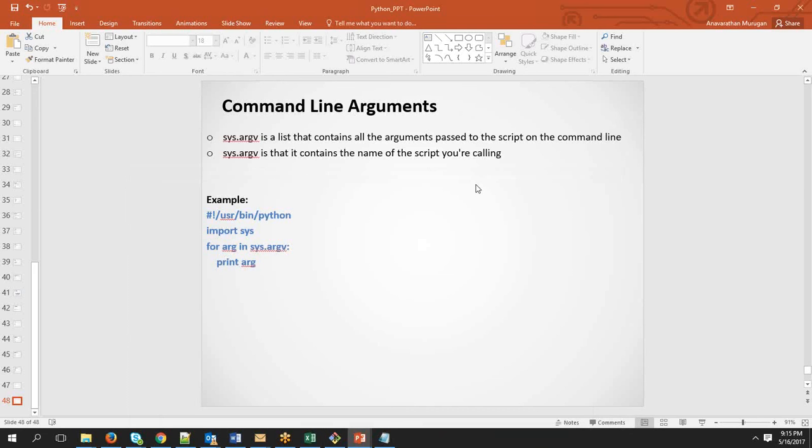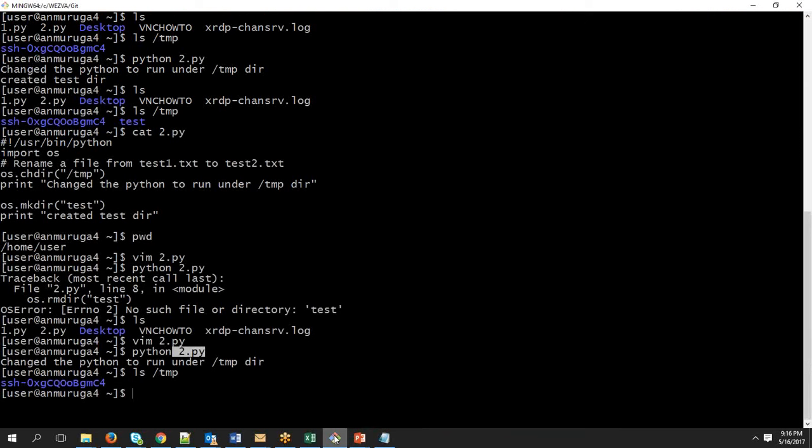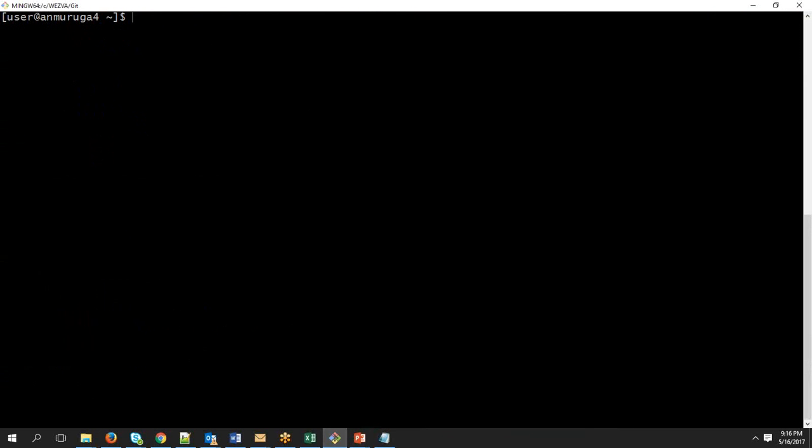So if you want to pass any options or arguments to a Python program, you can use this. Whatever values you pass after your program, Python will read them as command line arguments. But what do we need? We need to take the value from the command line, because by default, if you pass some value, it will just read it, regardless of what I'm going to do inside the program.